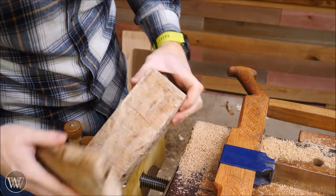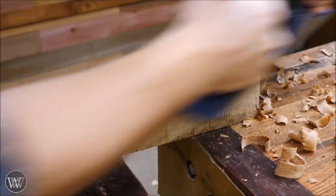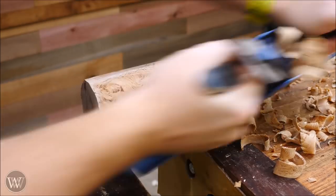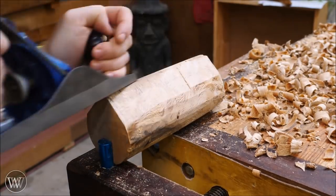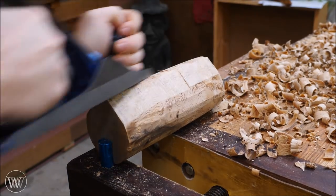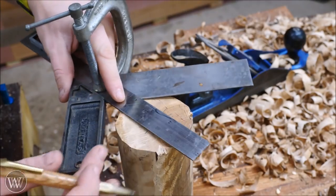Now I have my block that's approximately 3½ inches by 3½ inches squared. The next thing I need to do before taking this to the lathe is to take down the corners. A foot-powered lathe does not have a whole lot of force behind it, and the corners really take a lot of time to slowly work down. It's a lot faster just to chalk it up and hit it with a draw knife, or in this case a scrub plane. Even with this really twisted grain hardwood, it only took about 2½ to 3 minutes to bring this down to a general round shape.